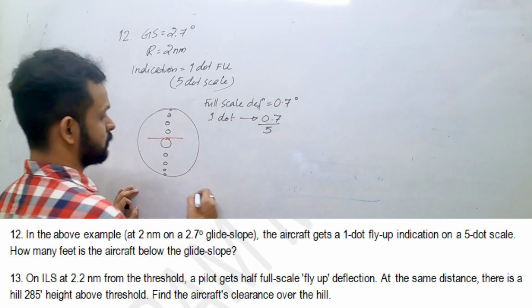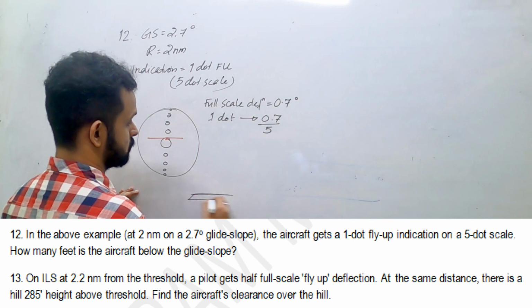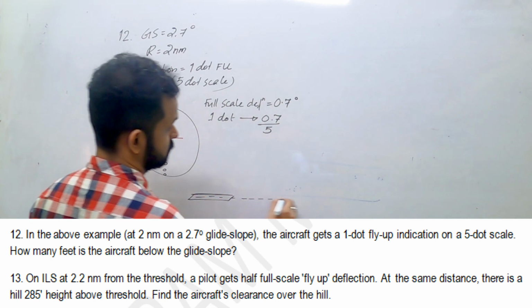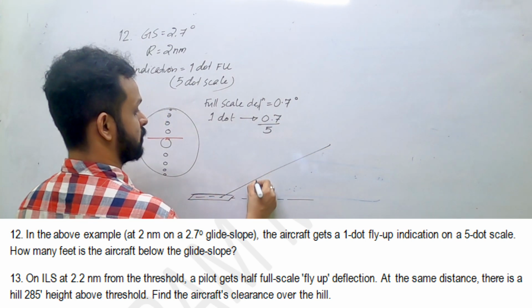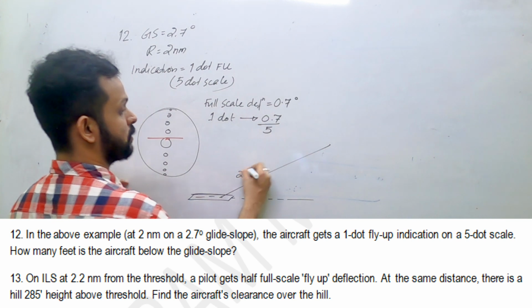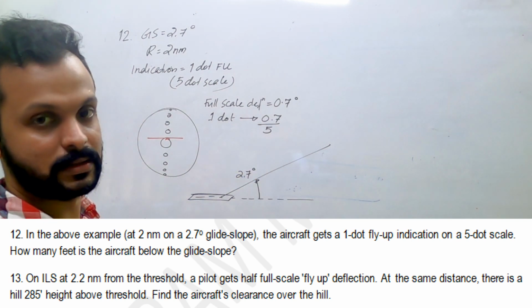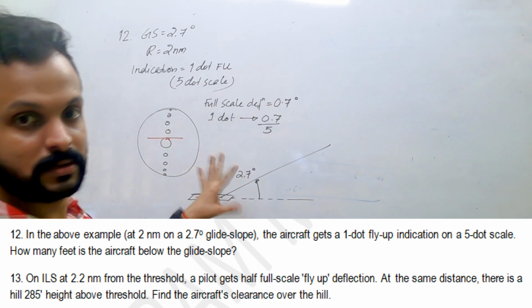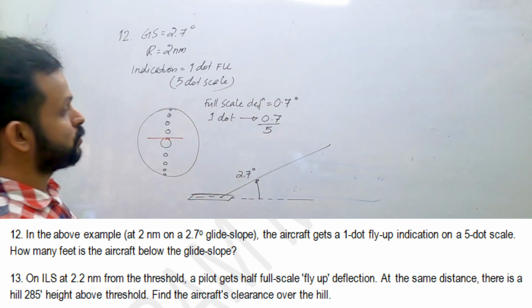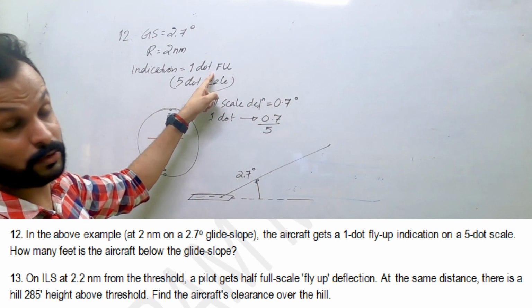So let's draw the diagram. This is the runway here, the center line, with an X on the center line. This is your glide slope, which is 2.7 degrees. This is a common type of question that they ask in the exam on ILS. The questions we did before were more like the 1 in 60 kind of questions. This is a typical ILS question. So you are actually below the glide slope. That is why it is asking you to fly up.